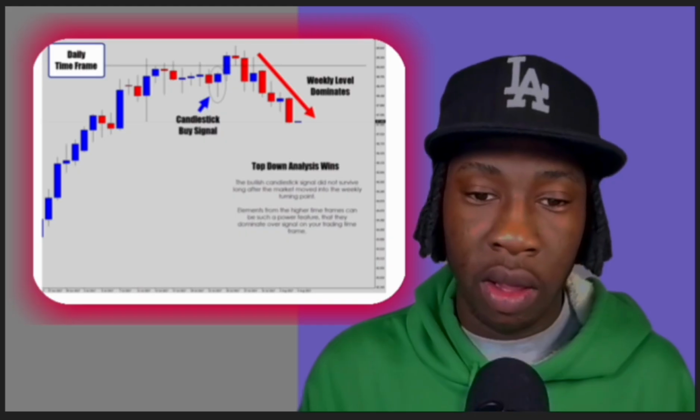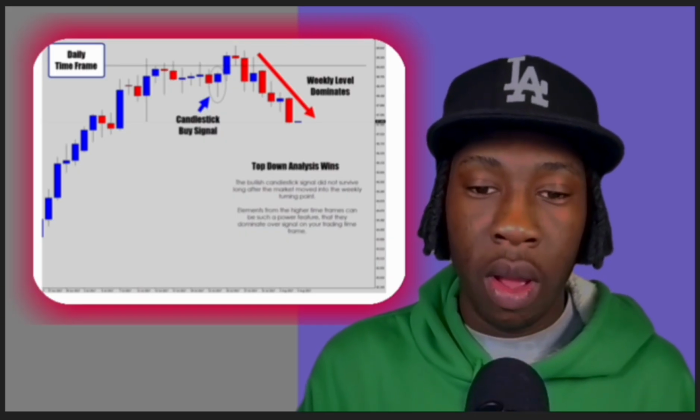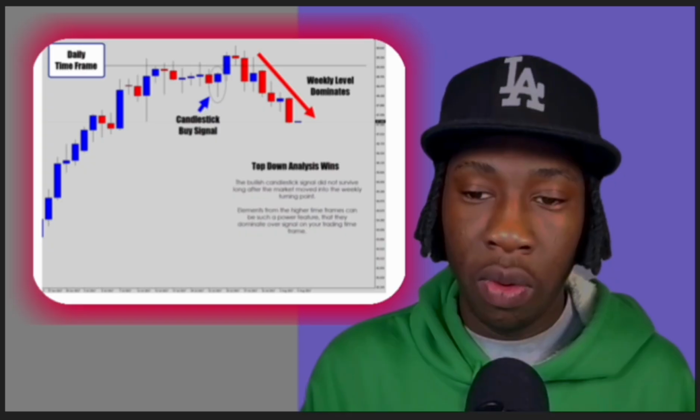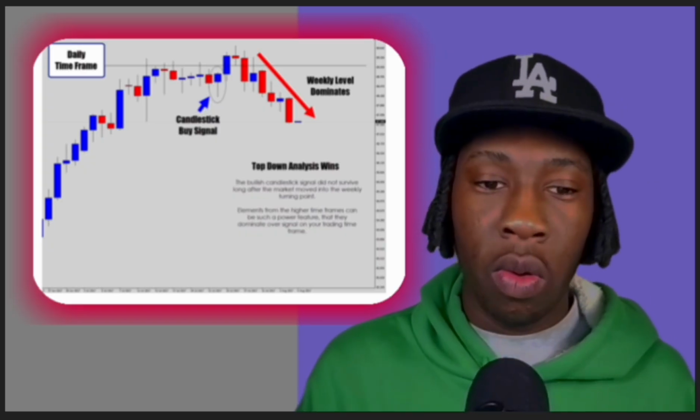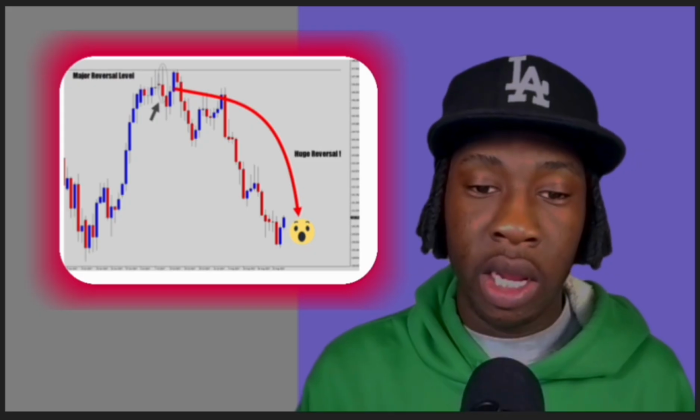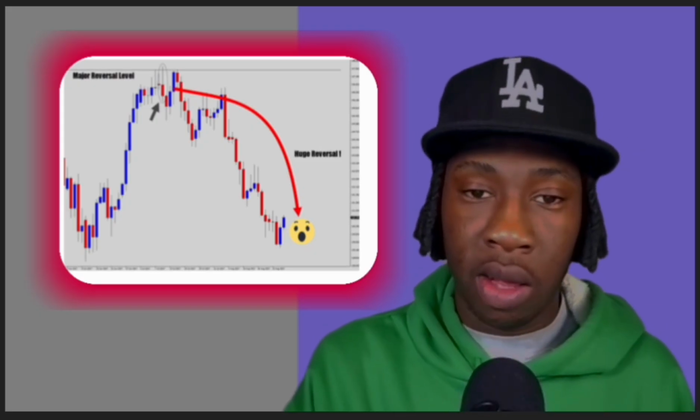Trading counter-trend is very profitable as well, but without top-down analysis, you put yourself in big trouble. Let me give you another example to show you. So, this is the daily chart. We moved from the weekly to the daily chart, and the daily chart confirms our weekly analysis. And there is a bearish signal near the weekly resistance level. The pin bar was rejected from that level, and there is also a formation of an inside bar breakout. So this is a clear indication of a trend change. So the trend has now changed.